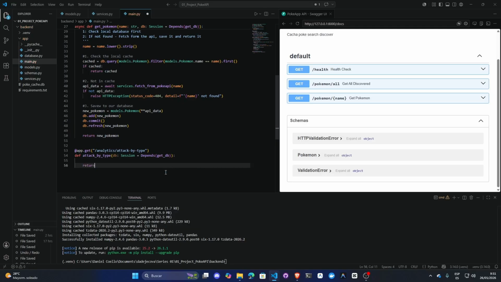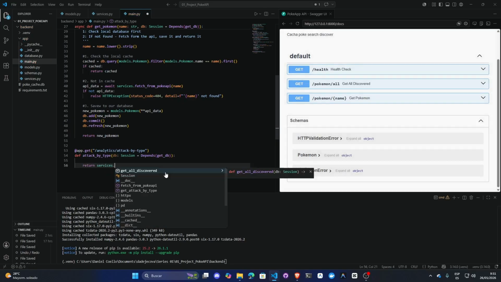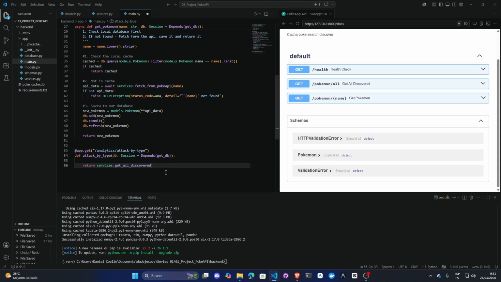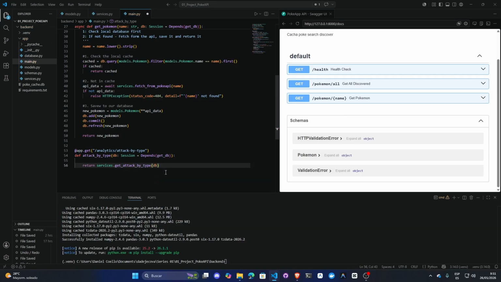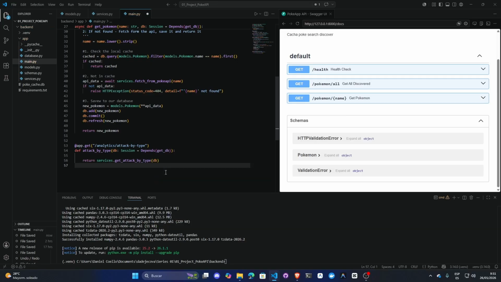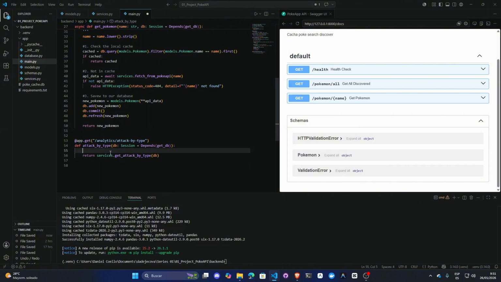We are going to return service get attack by type. That's getting the database. Okay, done. This is the average attack stat grouped by Pokemon type, sorted from highest to lowest. One endpoint, one line of logic, the function calls the service, which does all the pandas work and returns the dictionary.